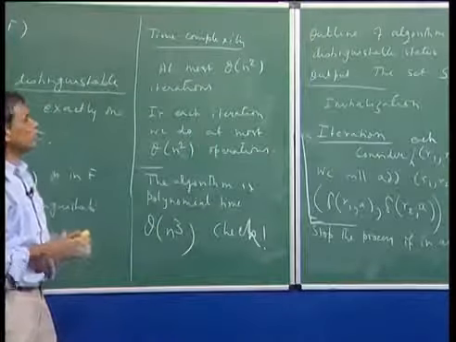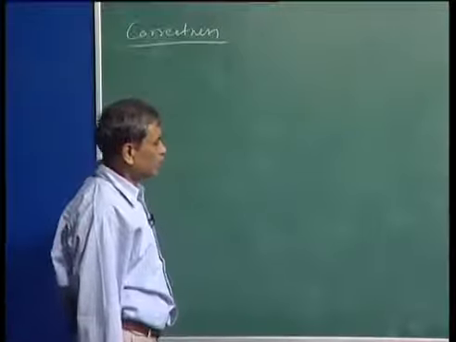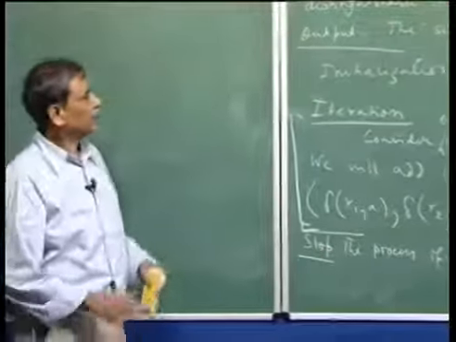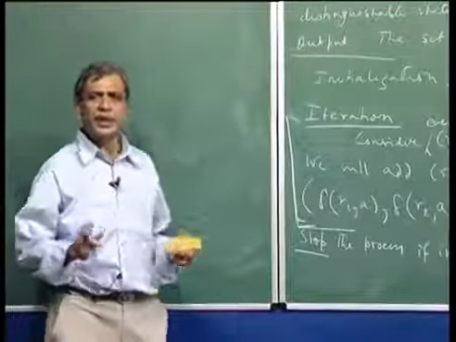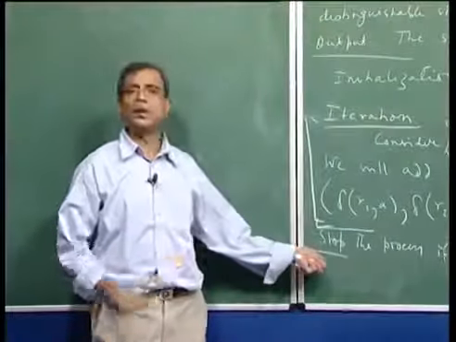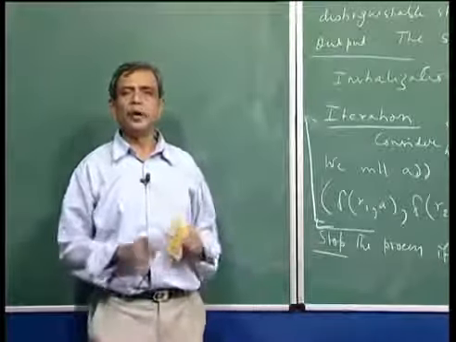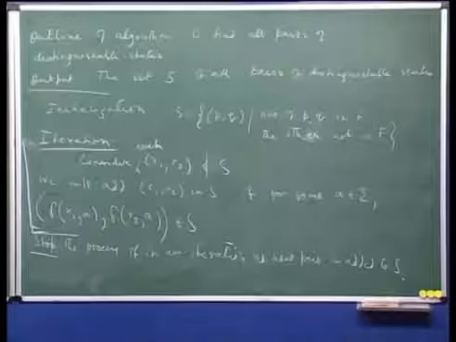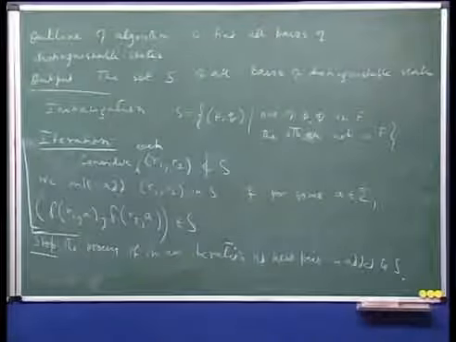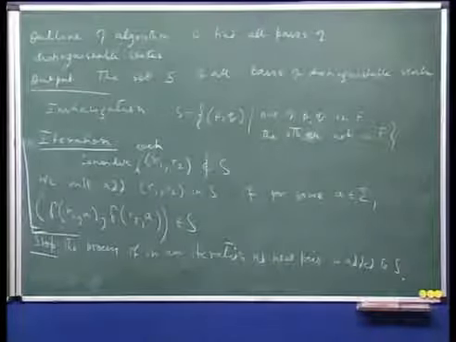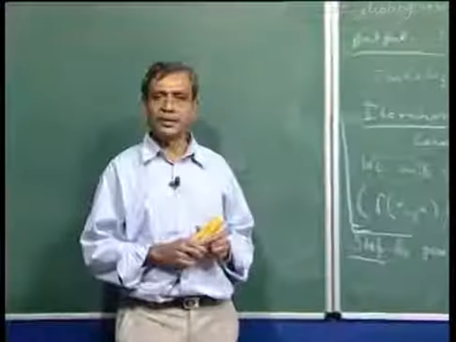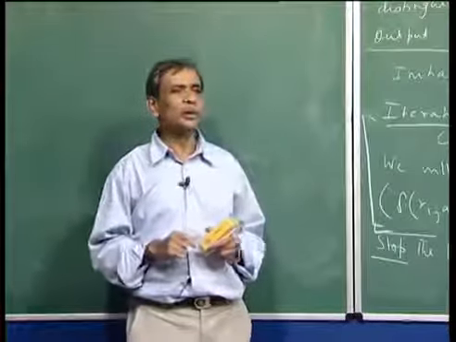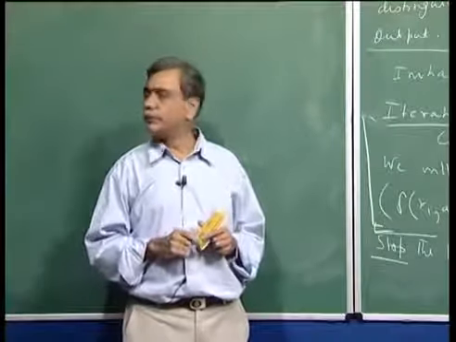And now let us talk about the correctness of the algorithm. Let us see why the algorithm that we have outlined is indeed correct. When is it correct? If when we stop, we would have discovered all pairs of states which are distinguishable. We end with a certain set S, and if that S contains every pair of distinguishable states, then of course the algorithm is correct. So I would like to show that this is indeed true, and let us prove this by contradiction.